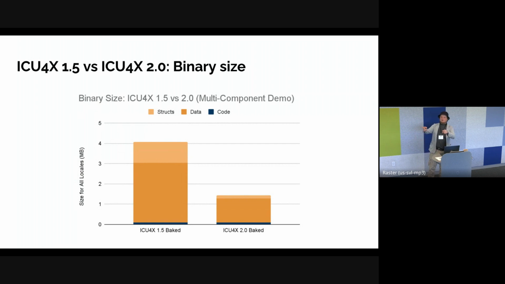I think I saw Alexei and Mark both raise their hand. I have a quick question. Hi, I'm Alexei. I work for Meta. Do those benchmarks consider use of FFI? Basically, if I use ICU4C in C++ and ICU4X in C++, do I need to go through FFI, and will I see different benchmarks?